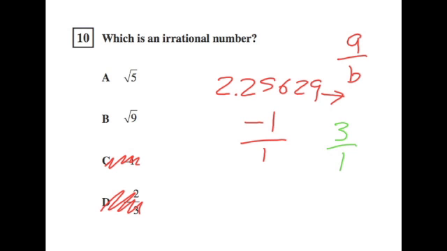And that's pretty much the point I'm trying to make here. That's why the square root of 5 is our irrational number. Because it keeps going forever, I really can't put it into a fraction form, because if I don't know what a is, which is my numerator, how am I going to put it over 1? So the square root of 5 is the correct answer for this one.